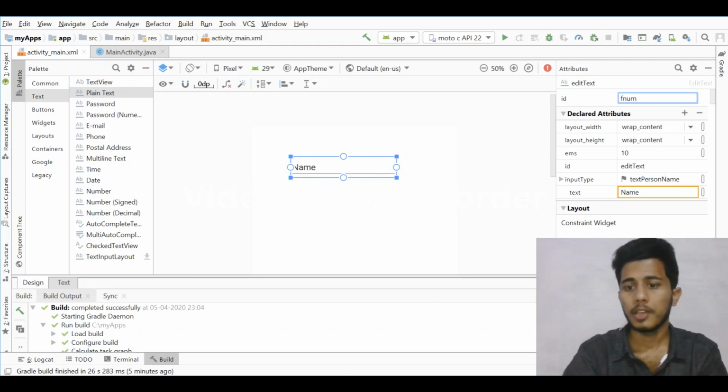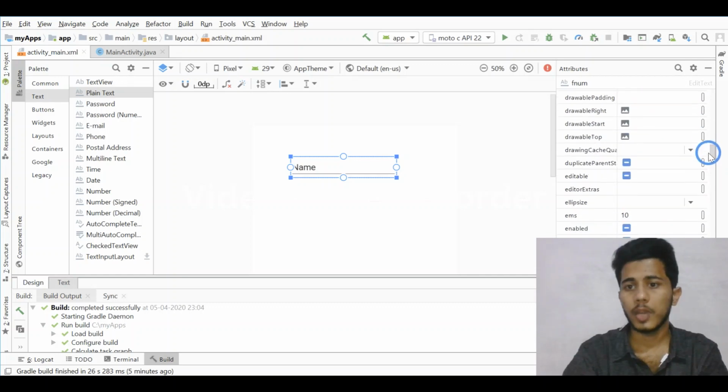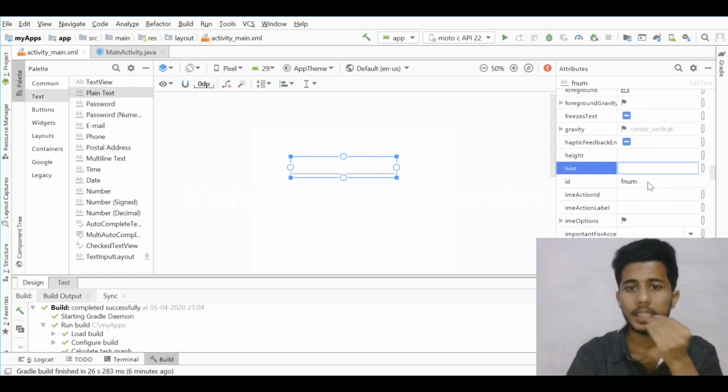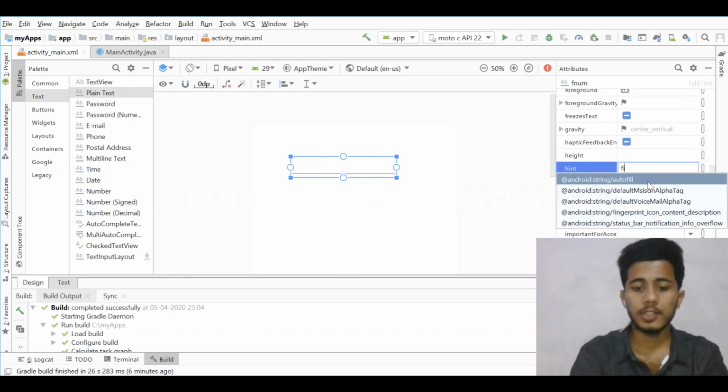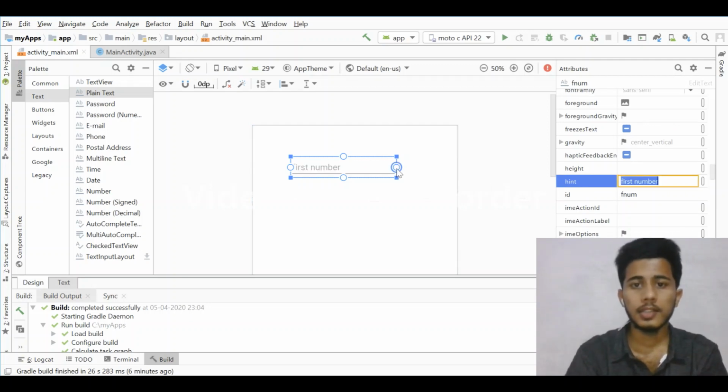Okay, and we'll remove the text inside of it, and we will write hint in place of it. So the hint is first number, and I guess that's it.